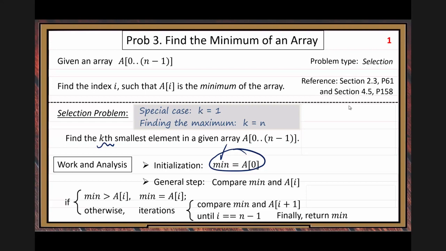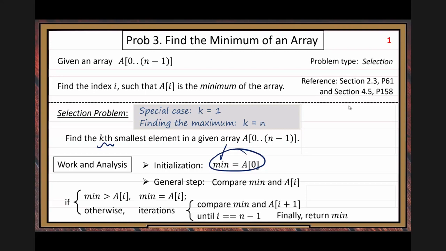That's the answer. But the next question is, is this n minus 1 number the best we can do? Can we further improve it? Can anyone improve it, reduce this number to n minus 2? Only one better. We do not need more. We only want to do one fewer comparison.